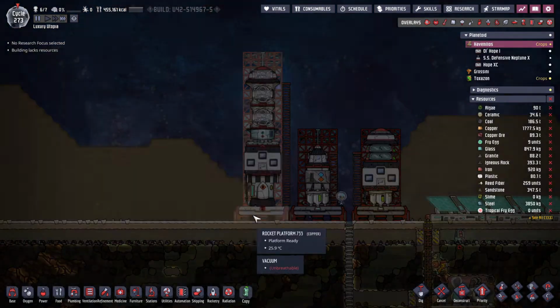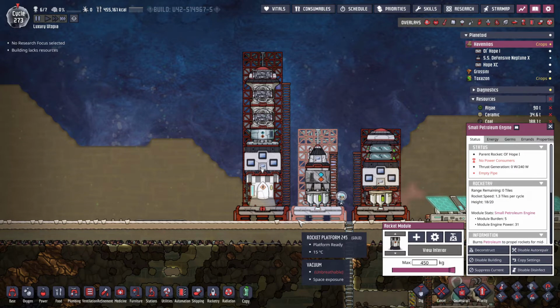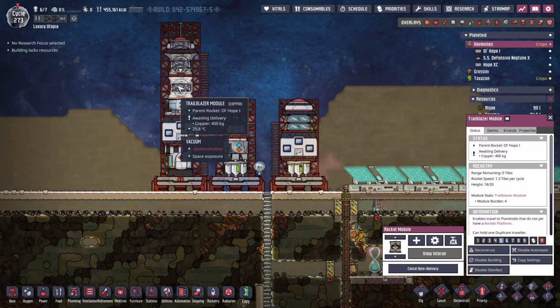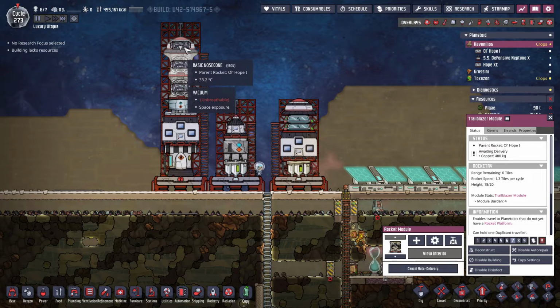Oh, wait. I think we need to add our fertilizer, right? We're gonna add some regular fertilizer because this is the best ratio with fuel. I think oxalide is half as good as fertilizer, but if we add fertilizer, we can go 10 tiles, and that should be more than enough to go to Toxazon and back. I think we only need 5 or something like that. All right, this is looking pretty good, and this is also not built yet. We need these trailblazers done before we go.